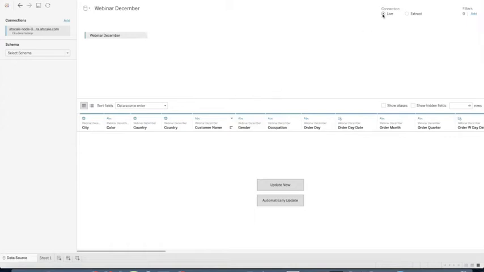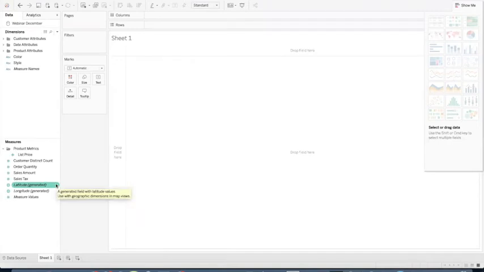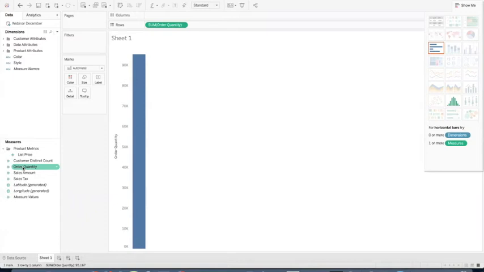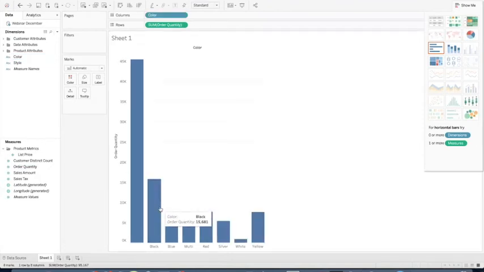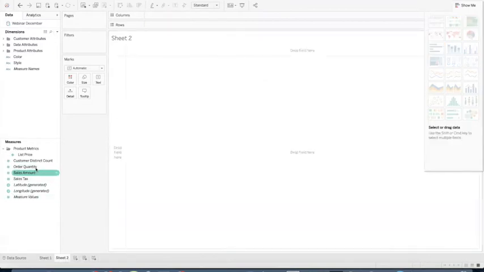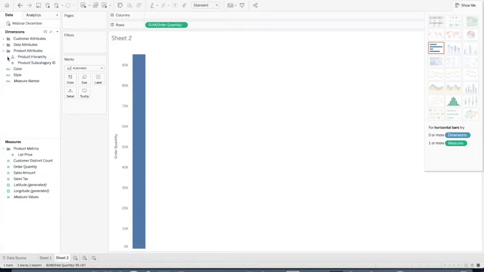Well, first of all, you can see we have a live connection, and you can see that there's our webinar December virtual cube. It shows up in Tableau as just a single entity. So I'm not doing any modeling now. All I need to do is just use this data by running some queries. I just added order quantity, and I can go order quantity by color. Remember, color was that key value pair, that nested data field. So rather than breaking that out with ETL into a columnar fashion, I just unfolded that data on the fly with a live query. So let's look at order quantity by my product hierarchy, by product name, and let's run that query.